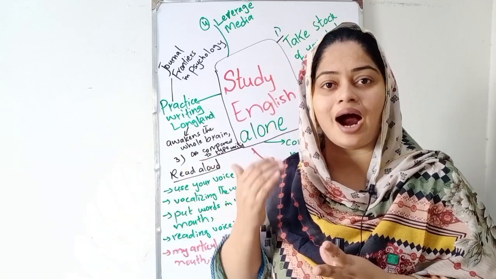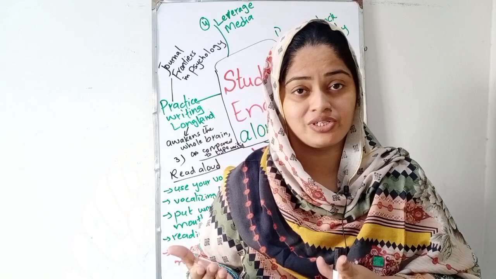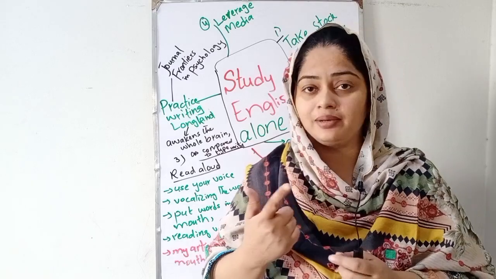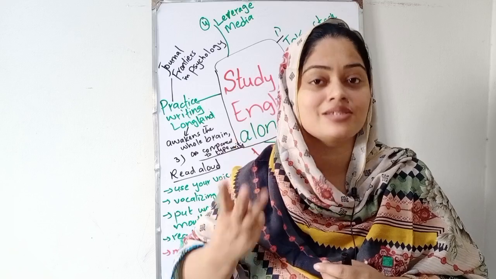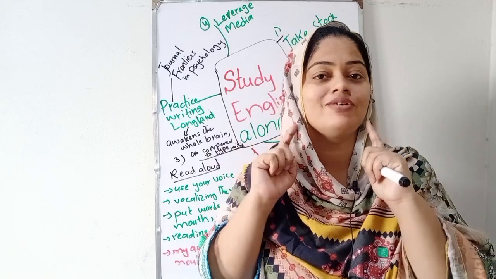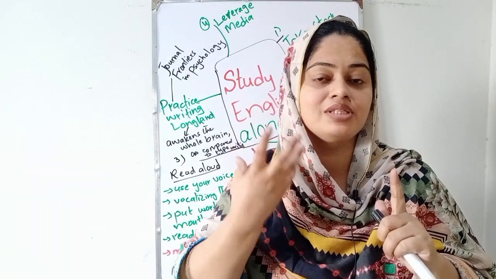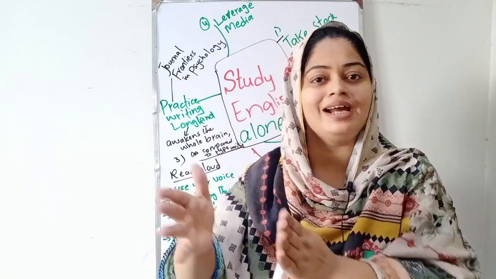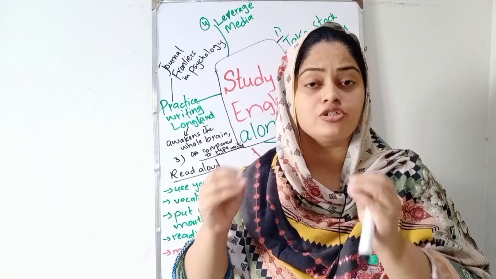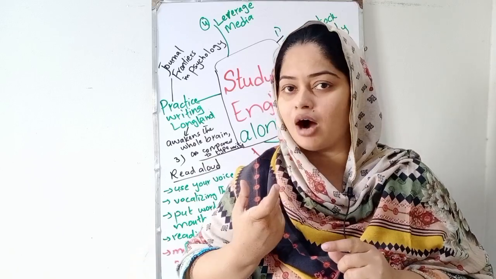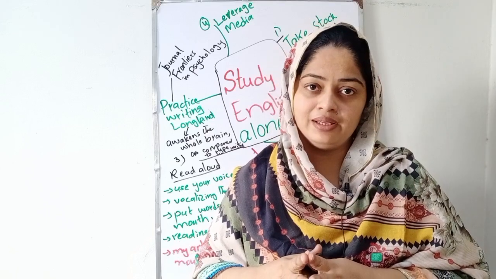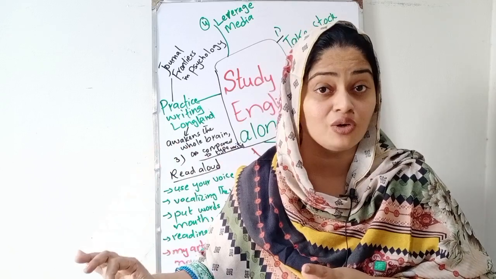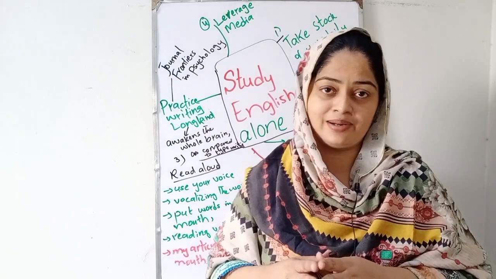But when it comes to reading aloud, your articulators, your mouth and your tongue, these are the instruments to produce a sound. When you put the words into your mouth and your mouth produces the sounds, this is called reading aloud. When you read aloud, you observe that your articulators, your mouth and your tongue, don't support you, and your speed of reading aloud is quite slower than your reading voice in your head.